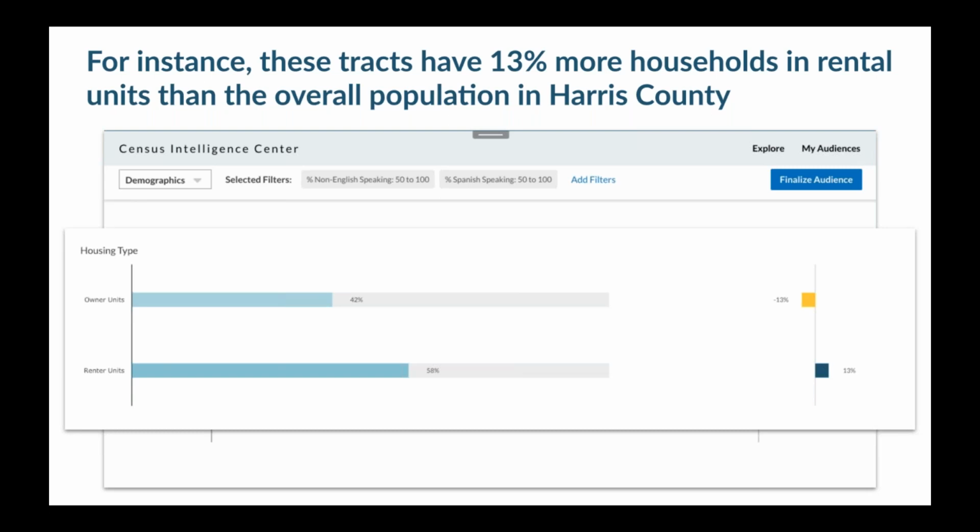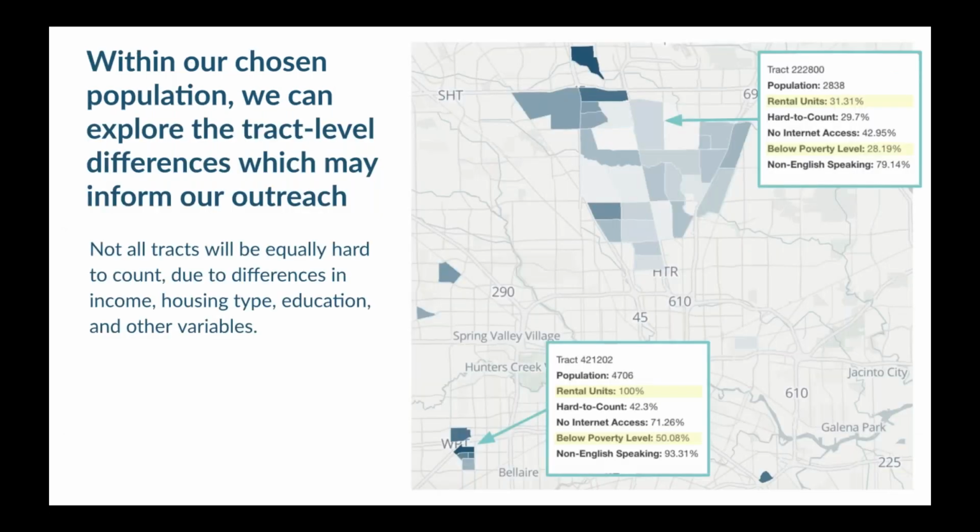So like Jonathan said, thinking both about these explicit definitions, so non-English Spanish speakers, and also these implicit variables, like what kind of housing do these people have, what age ranges are they more likely to fall in, really helps you design the most effective outreach. So we have a broad sense of our audience. We know where they are and what defines them.